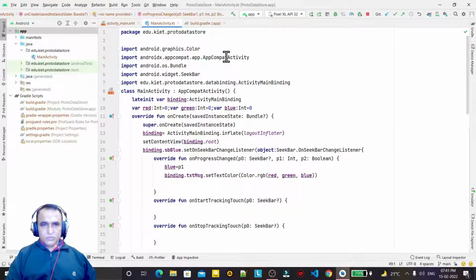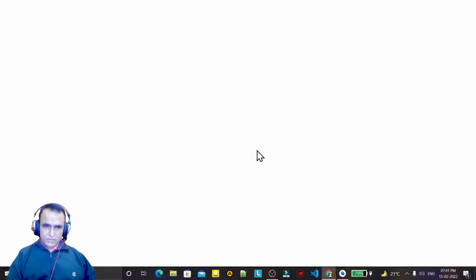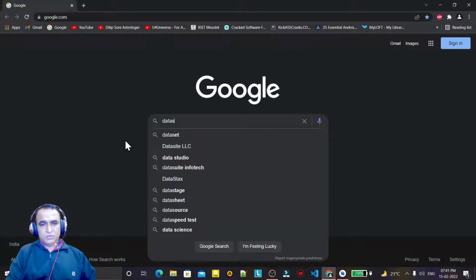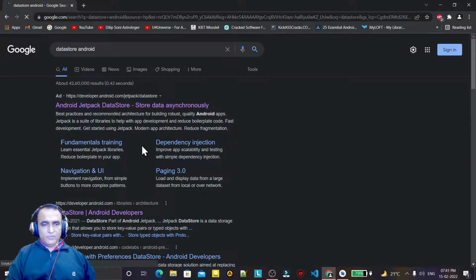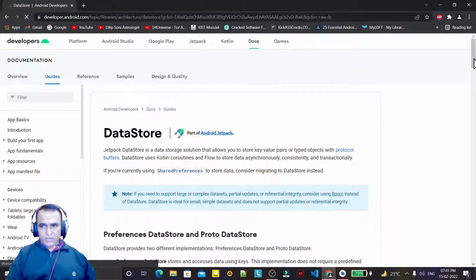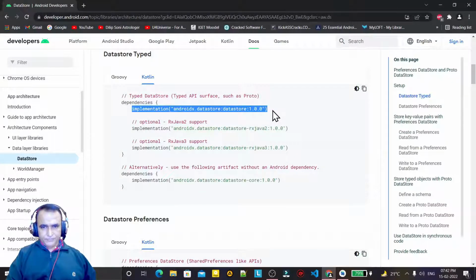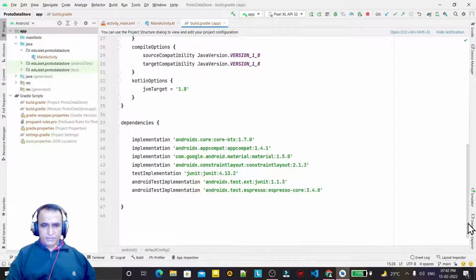For that, first of all we have to add dependencies, and then we will start to work. First thing is to open the internet, which is a must, and here you type DataStore Android, and you will see that one link will open for dependencies. I have this link, and from this I will copy the first one for Proto DataStore. This dependency I will enter here.